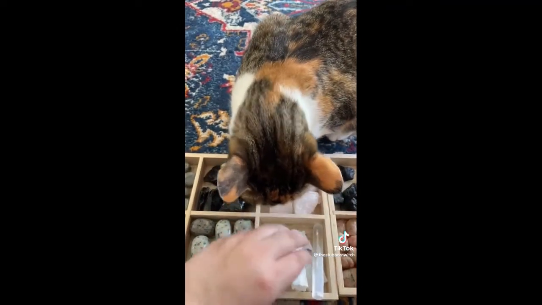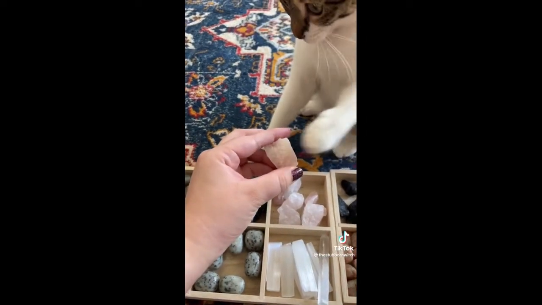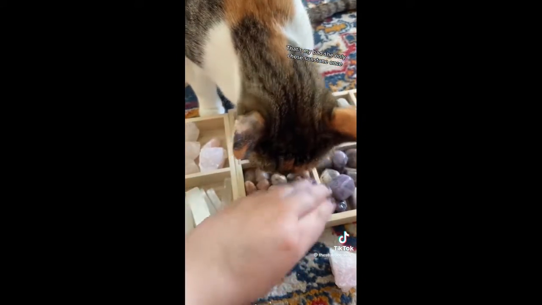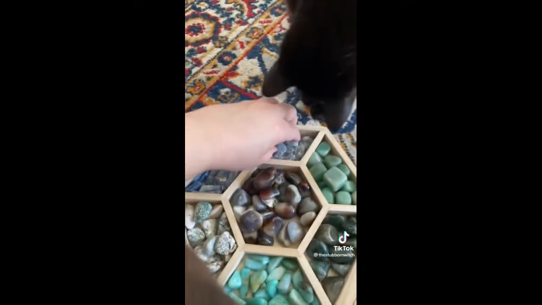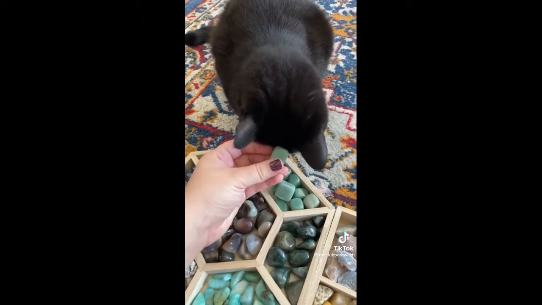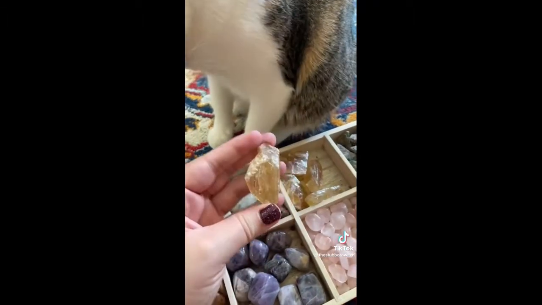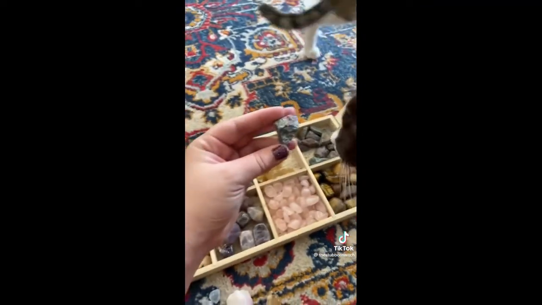For the third box, it looks like Penelope is starting us off with some rose quartz. As well as some sunstone again. And Jade was just pulling my finger towards the celestite, as well as the green aventurine. Penelope is sniffing at the honey calcite. And lastly, a piece of blue apatite.